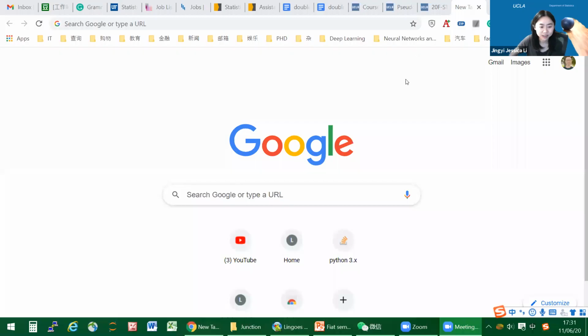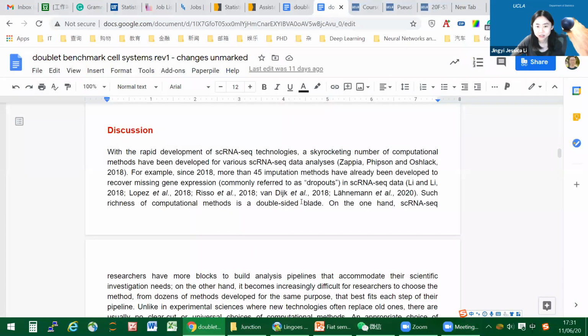I agree with Miles that it's very important that we need benchmark studies in data science. The reason is that there are so many computational methods being developed almost every day, especially by people majoring in quantitative sciences like computer science, statistics, or data science. The tradition is that if you're a PhD student or a faculty member, your research should focus on method development. That's regarded as important and respected. However, if you really think about it, do we really need so many methods at once?